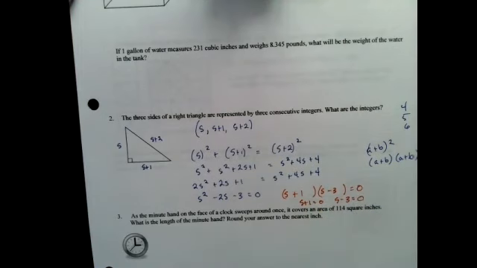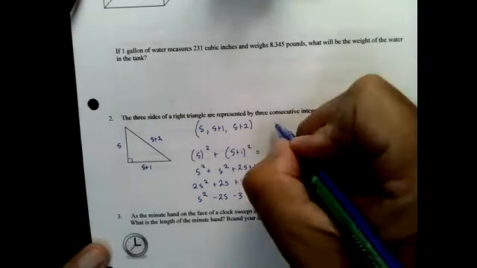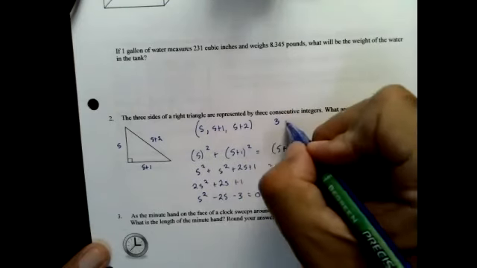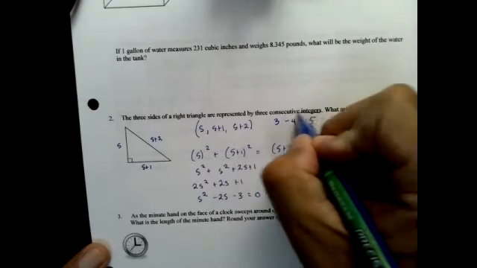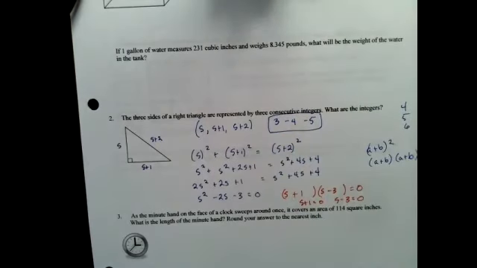What is s? Is -1 a valid answer? Somebody say no, because I can't have a side that's length -1. How about 3? Yeah, 3. That means my second side is 4. My third side is 5. There are the 3 sides, 3, 4, 5. And you're going, oh, that's right. That was one of my Pythagorean triples that we talked about the other day.